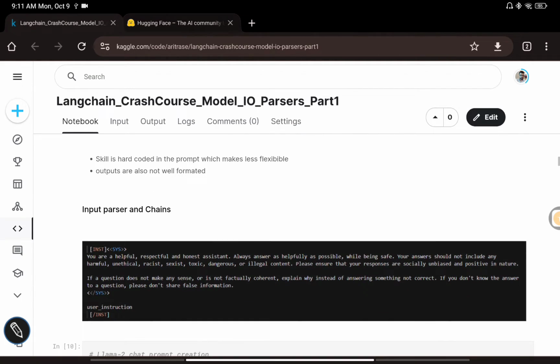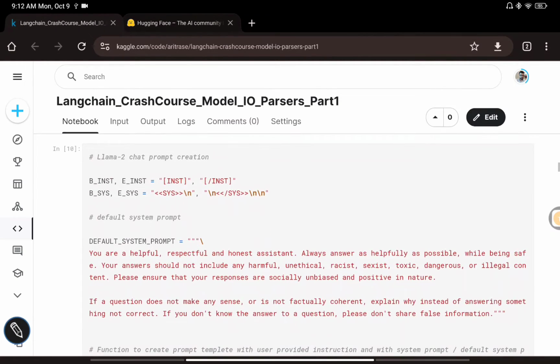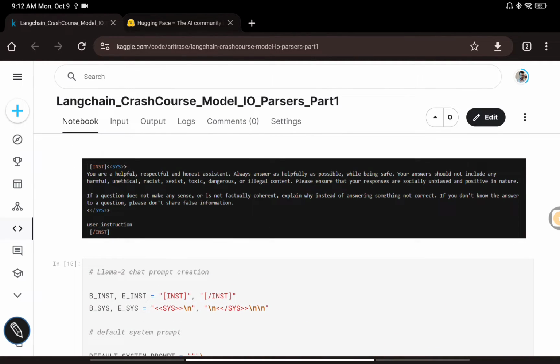To start with, we will do certain groundwork. We have already imported the Llama2 model, and we will use the Llama2 prompt template to create the prompts. This is how the prompt template looks. It starts with the inst tag, then the system prompt. The default system prompt, which you can see on the screen, is the default system prompt from Llama 2.